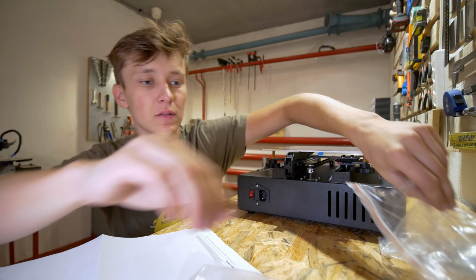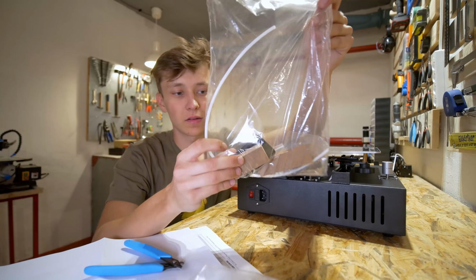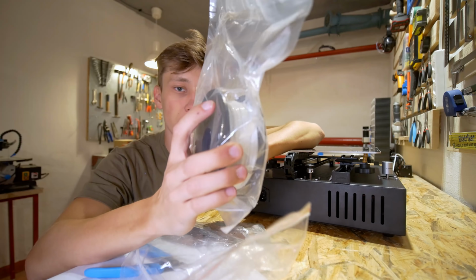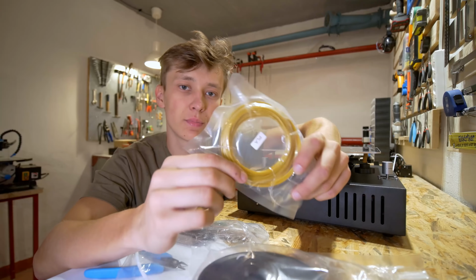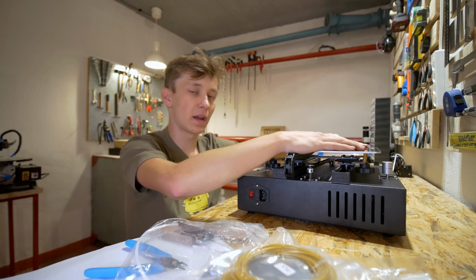We also have accessories, like we have of course this thing. Some spare screws and other stuff, and also a small roll of filament, 200 grams of white PLA, and a small sample of gold PLA. So that's it for the unboxing, and it's time for assembly.